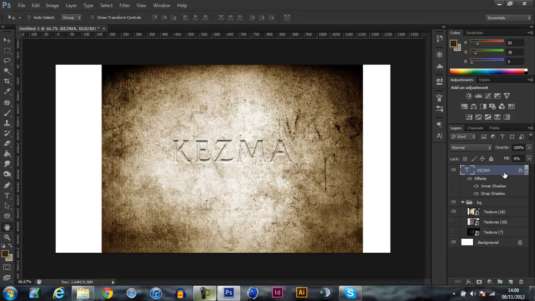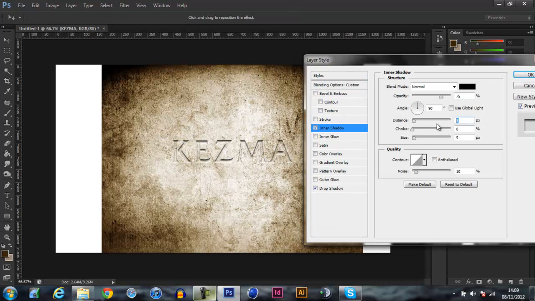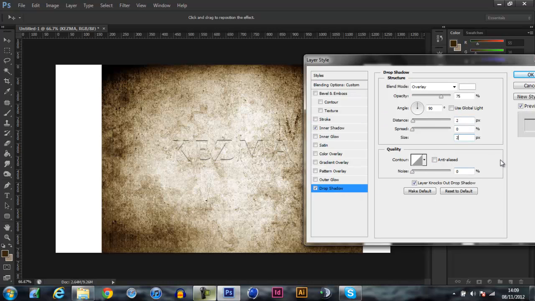Also, depending on the size and text that you're using, you will have to adjust the distance. So you can change the distance to 2 and size to 2, as long as they both match in the drop shadow and the inner shadow. As long as they both match, they will work. The smaller they get, the cleaner it looks, but you can't really see the A's and the slides of the underside of the Z's. Basically, diagonal lines get kind of hard to see at the opposite side, where you've got the white.